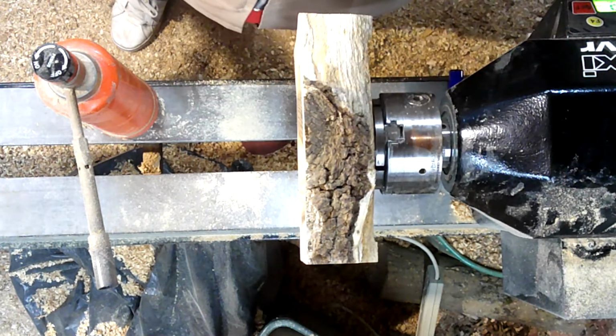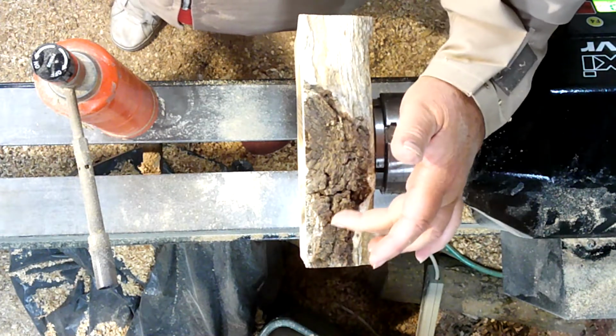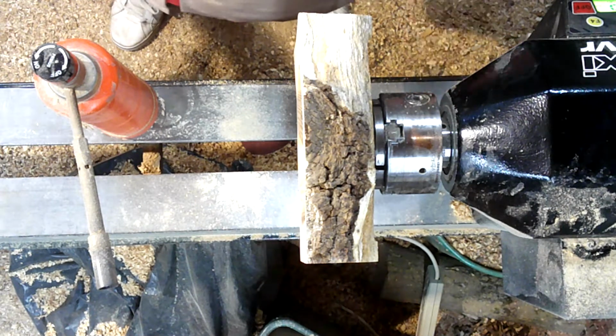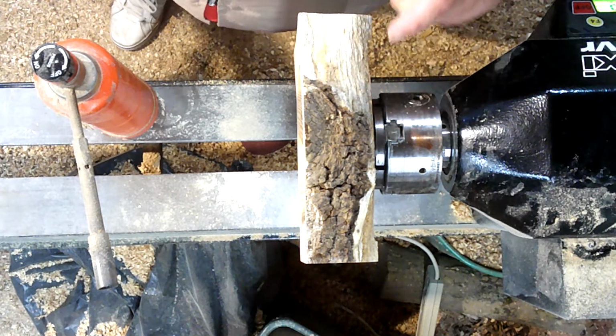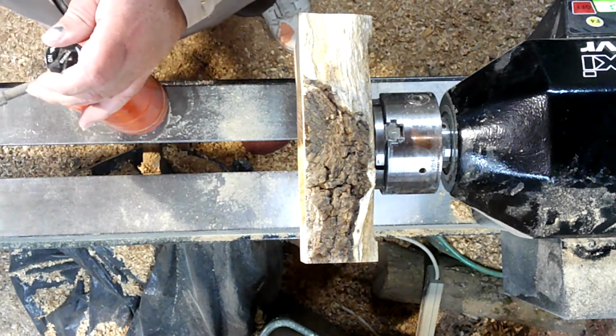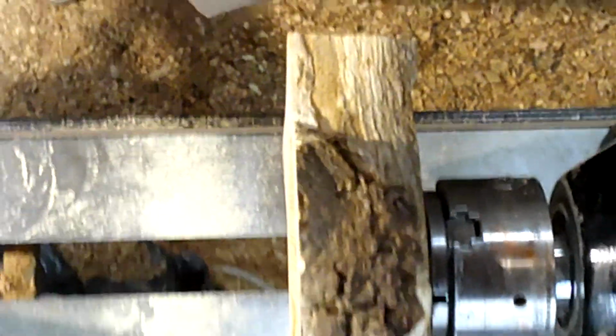So what I'm going to do, that is what they call a natural edge bowl, because you've left the natural edge of the tree on there. And this, what I'm about to do, is what they call an unnatural edge. What you do is you burn all of that, and it gives it a black edge, which makes it look somewhat natural. Zoom right in so you can get a good look at this.